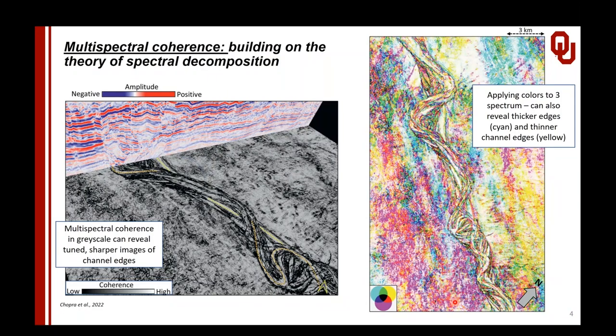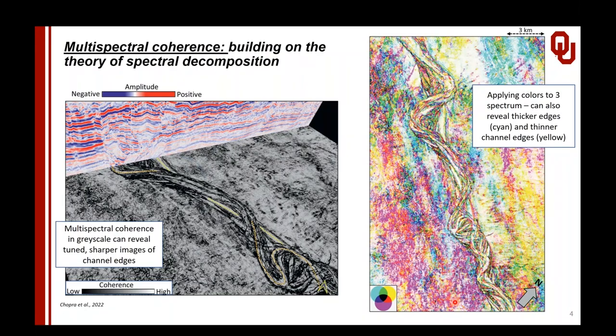On the left-hand side I'm showing a chair display. We've got a vertical section in red and blue, so that outcrop look, and a map view in grayscale. What we're seeing is that we've highlighted certain frequencies that really accentuate the different iterations of the channel. In orange dotted lines is a much more sinuous channel, overprinting a much straighter yellow version of the channel when it was younger.